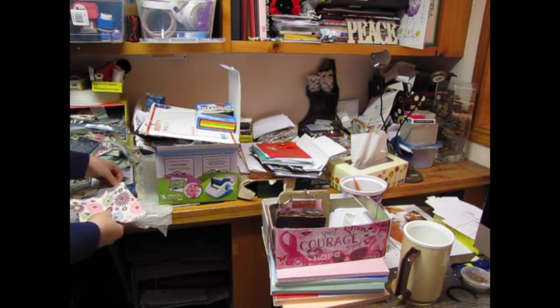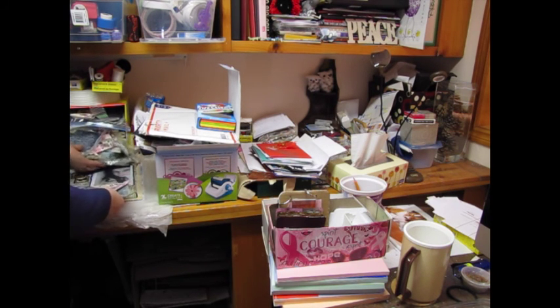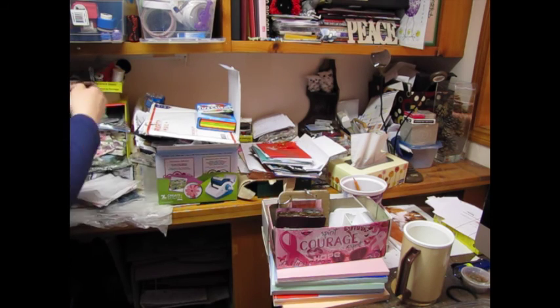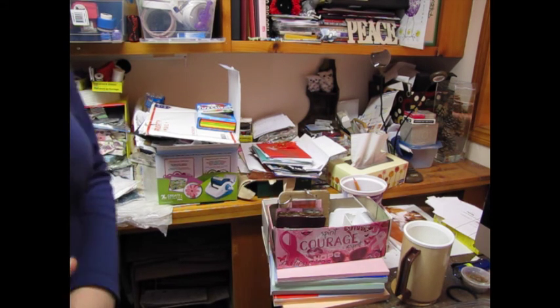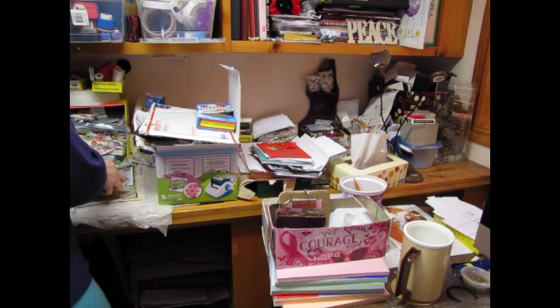Okay, these napkins, oh, that can go in the garbage. These napkins fell out of their spot. Oh, there they are. I wondered what happened to these. I want to use them. Where's my... Oh, okay, I see it. I can't get to it because you're in my way. But I'll put them on my desk so that I will get to them later.